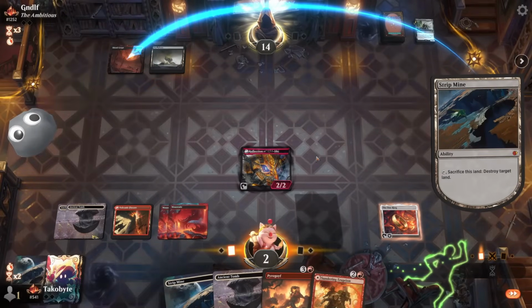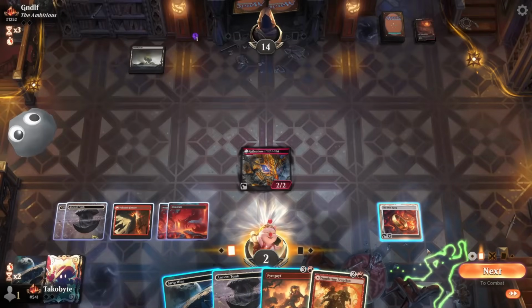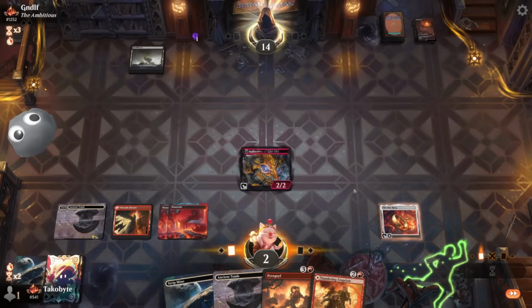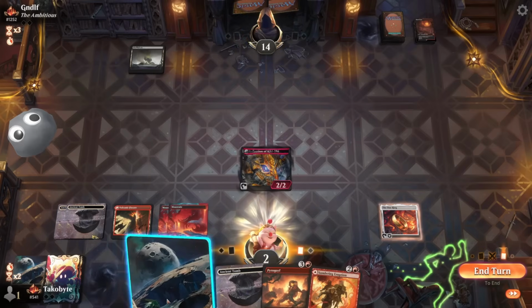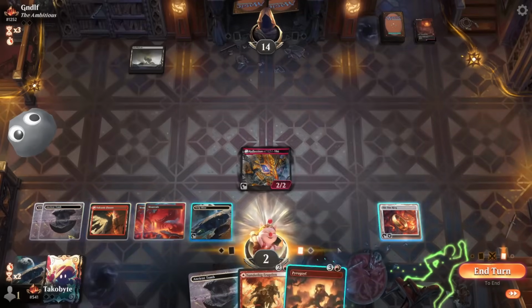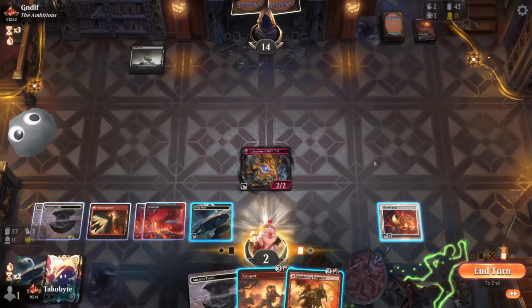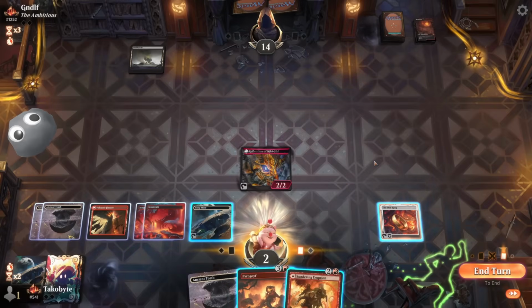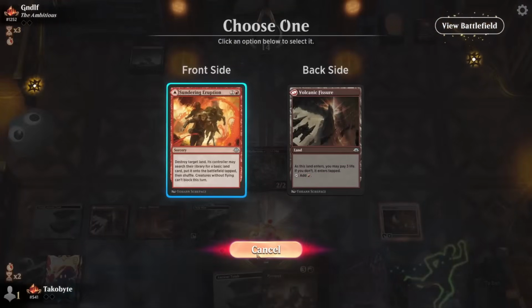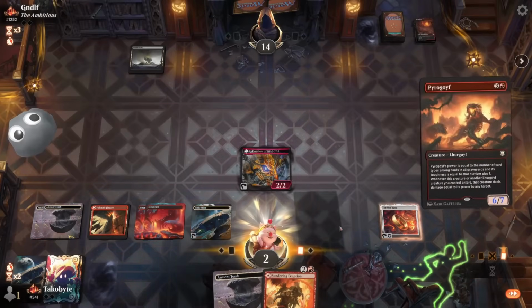The opponent used the Fatal Push last time. I'm not sure if opponent's gonna have another Fatal Push. I'm trying to get rid of a Blood Crypt because I don't want to get Lightning Bolted. Problem is, no, what do I do? Okay, I think I'm just gonna play it.